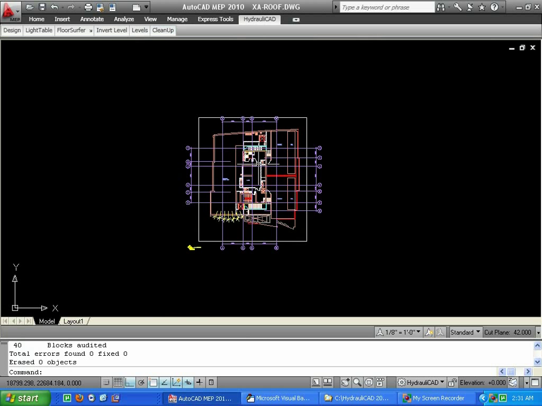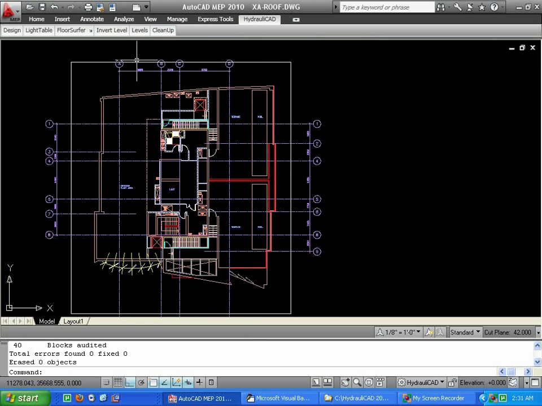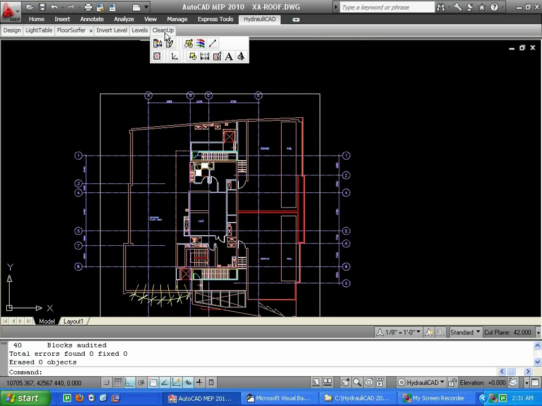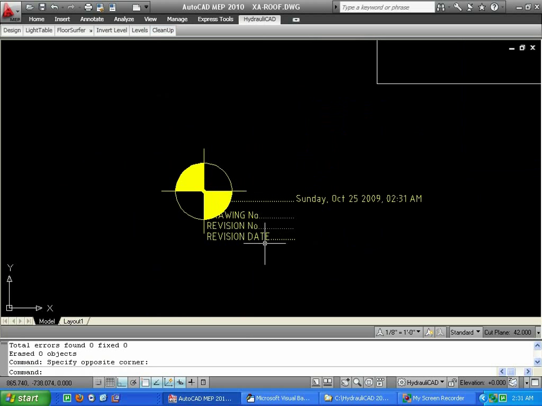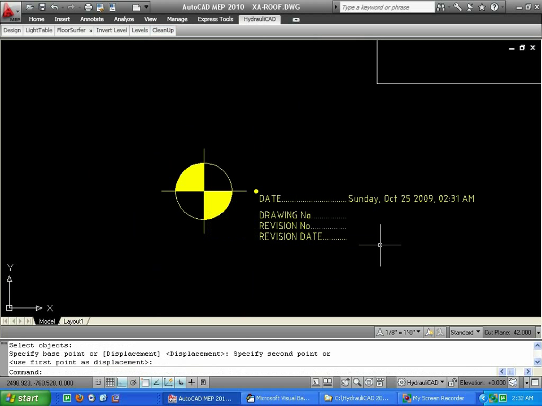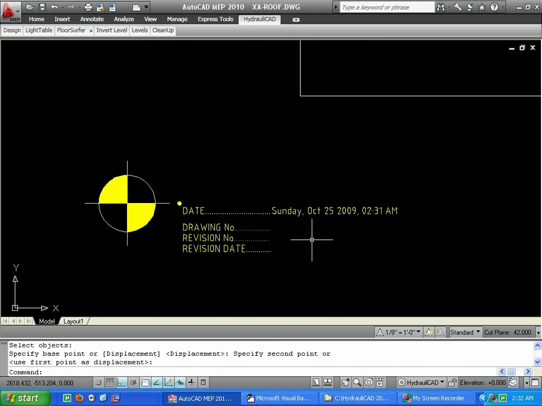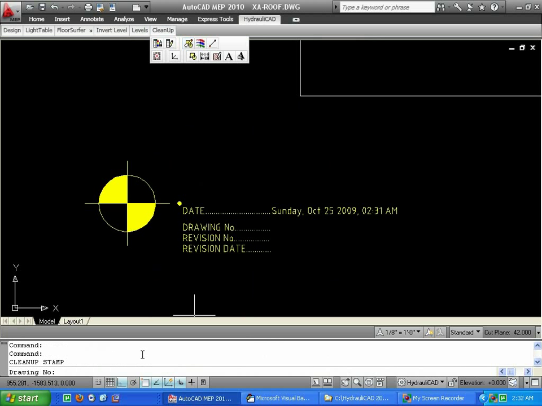And the other thing we're able to do, once we run through the cleanup program, we could put a cleanup stamp in. The cleanup stamp automatically gets put in on def points, and it basically just puts a date stamp on it as the default. As the program doesn't know what the drawing number and revision is, we can automatically put that in using the insert cleanup stamp. It'll ask us what the drawing number is that we use, so we can say AL01. The revision might have been revision A, and the revision date would be.